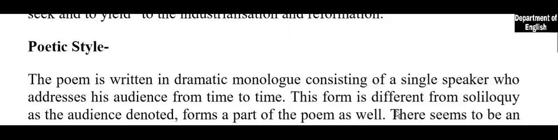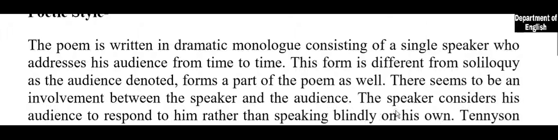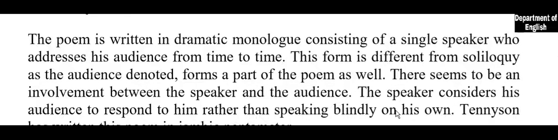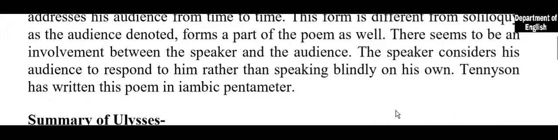The poem is written in dramatic monologue, consisting of a single speaker who addresses his audience from time to time. This form is different from soliloquy, as the audience denoted forms a part of the poem as well. There seems to be an involvement between the speaker and the audience. The speaker considers his audience to respond to him rather than speaking blindly on his own. Tennyson has written this poem in iambic pentameter.